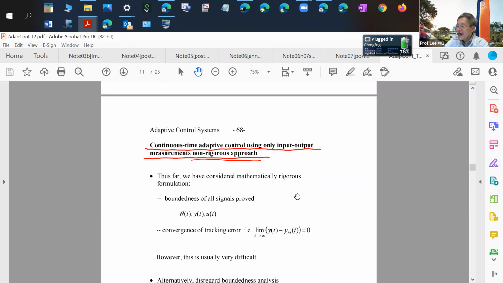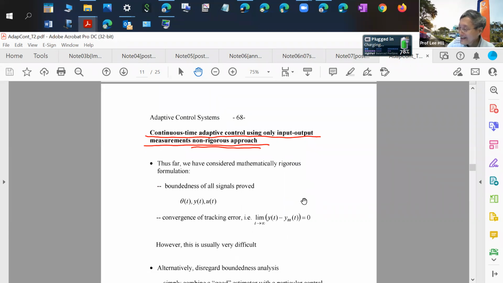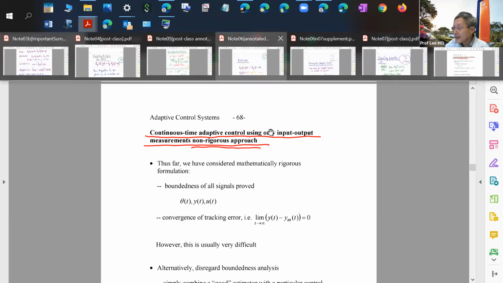Then okay, supposing you said, look, I don't want to have such a hard life, sticking with always having to rigorously prove everything, right? And then you say, look, can I do it simpler or not? So it's also possible, right? Which is some of the other things that I've shown in here.